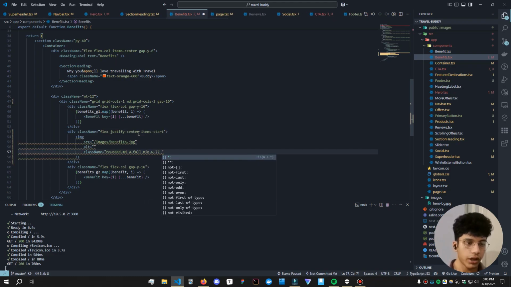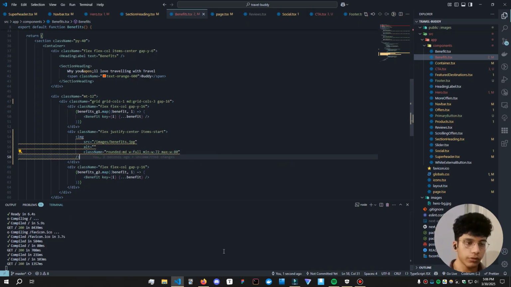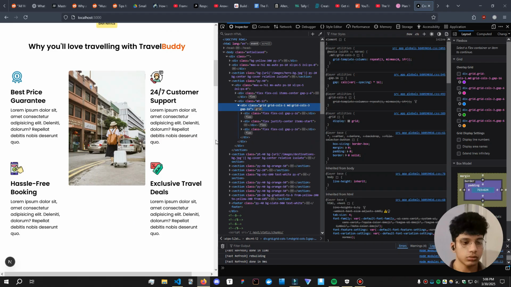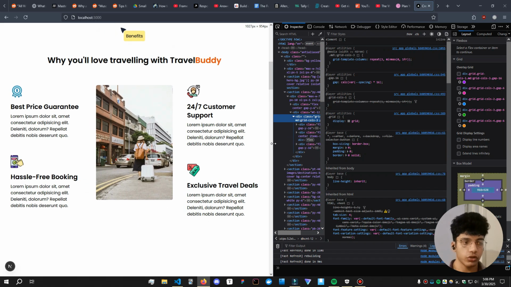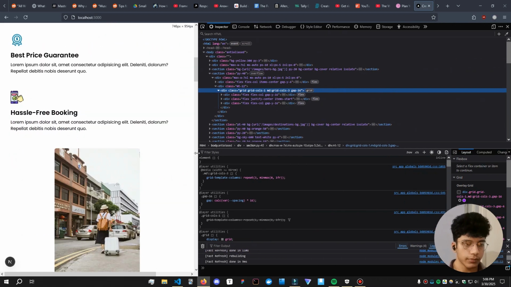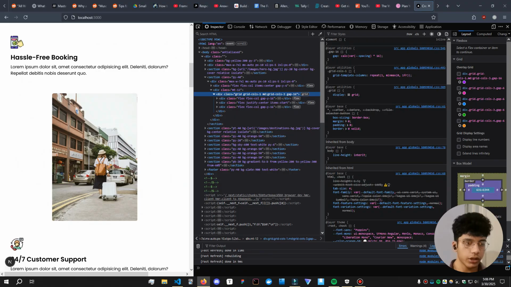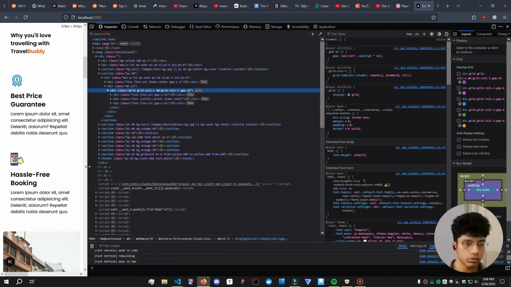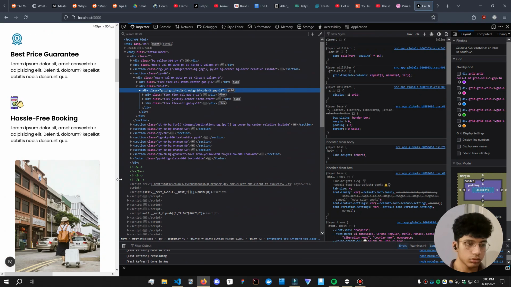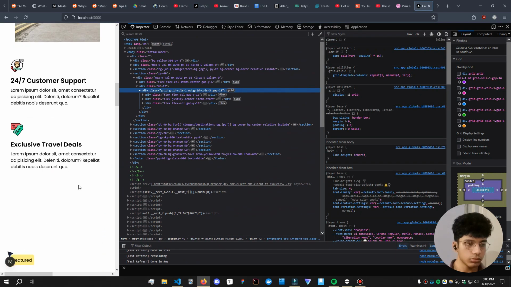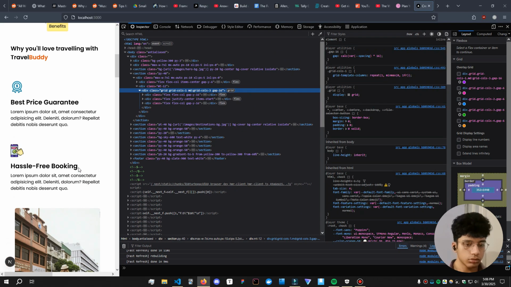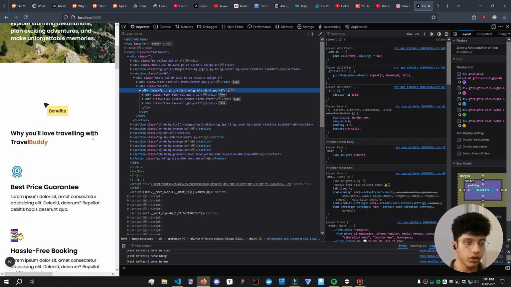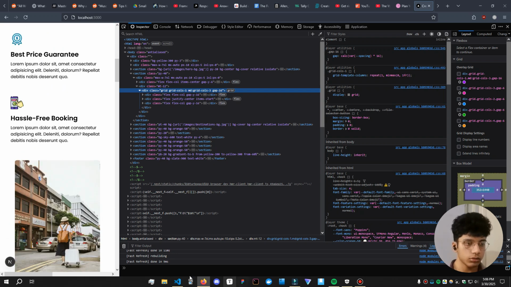And here I'll just add a minimum width of 72 and a maximum width of 80, which is 320 pixels. So now it doesn't get too big and it doesn't get too small either. And with that, our benefits section is already responsive.